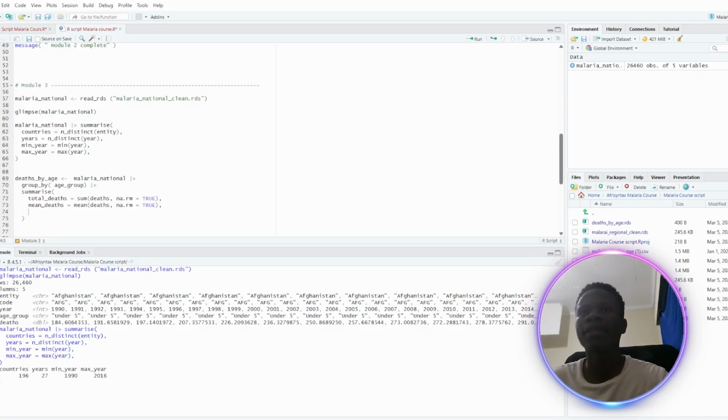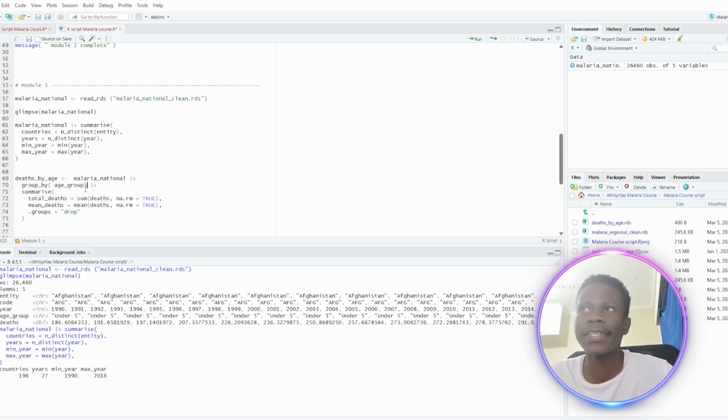Then we use the .groups argument, because after you use group by, it sorts data into groups, so we want it to forget that memory. It's just a necessary step in this function, and it's really important. So don't forget this weird step called .groups when you use group by.